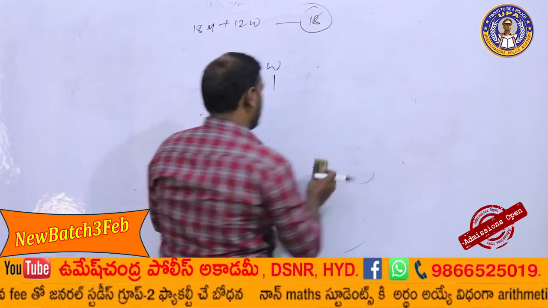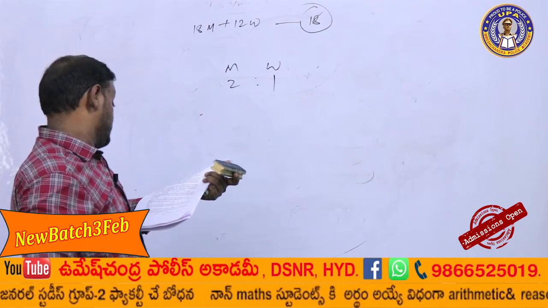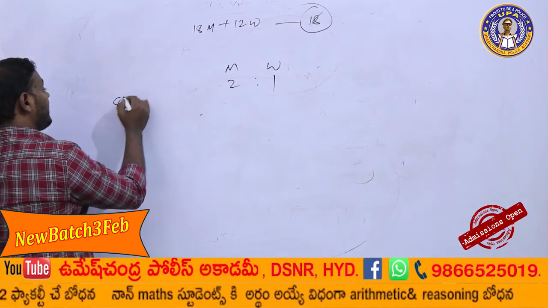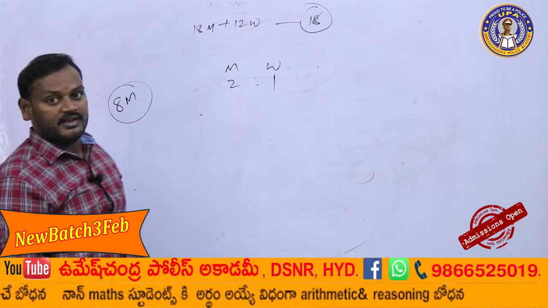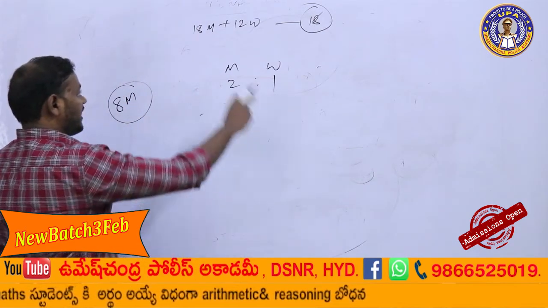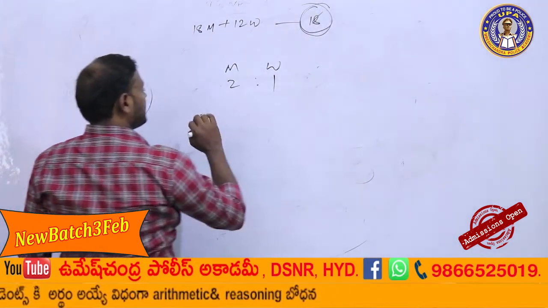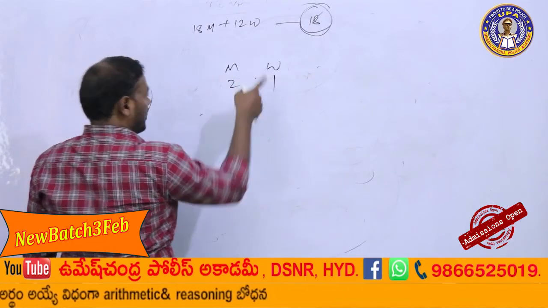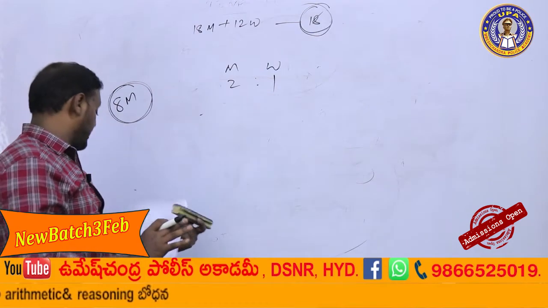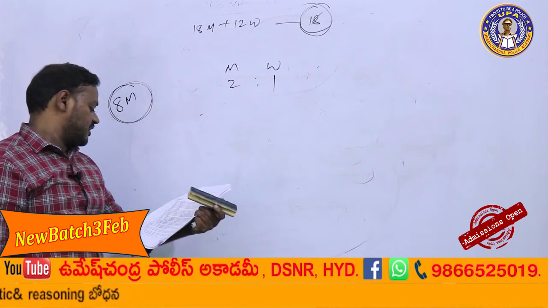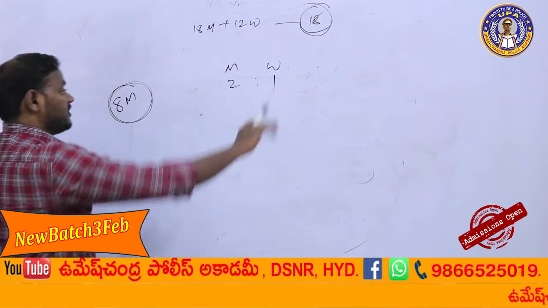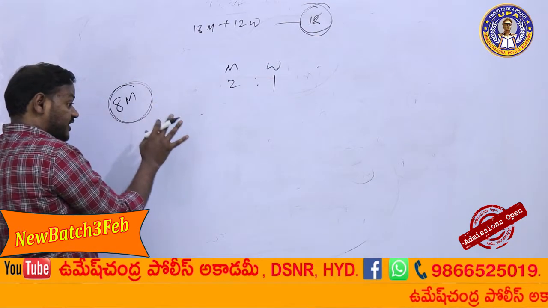What is the question we have here? Simple. The number of days required for 8 men to complete the same work. If 8 men do the work, in how many days will the work be finished? Once again, 18 men and 12 women can do the work in 18 days. Man's part is 2 efficiency, woman's part is 1 efficiency. The question is: in how many days can 8 men do the same work? Try to solve this question in your own way. Try it now. Listen carefully, just concentrate.